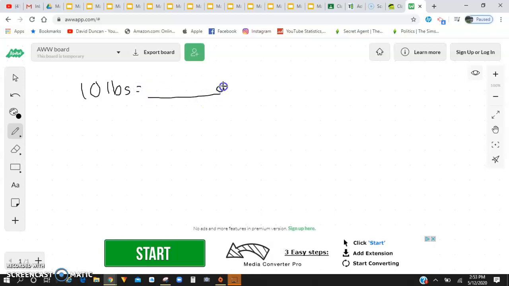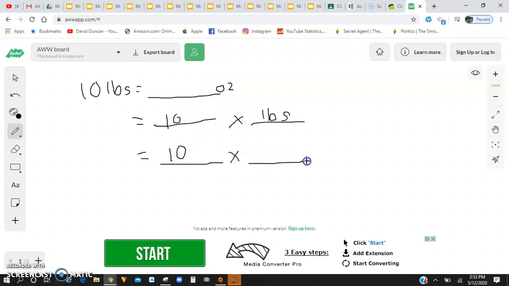Over ounces, okay? The first step is the breakup. So I'm going to break up my number and my unit. I'm going to have 10, and then I'm going to have my unit. Now I'm going to keep my number the same, my 10 the same, but I'm changing that unit to the new unit I want it to go to. So here's the breakup. Now I'm doing the change. And if you remember, 1 pound is the same as 16 ounces. I'm going to go like this, 16 ounces. So this part right here was the change, okay?